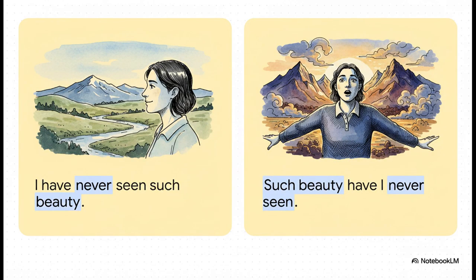Just look at this comparison. I have never seen such beauty. Totally fine, totally normal. But then look at the inverted version. Such beauty have I never seen. Whoa. It feels bigger, more dramatic, doesn't it? The meaning is exactly the same, but by shoving such beauty right up front, the writer forces you to focus on it. The feeling is completely different.